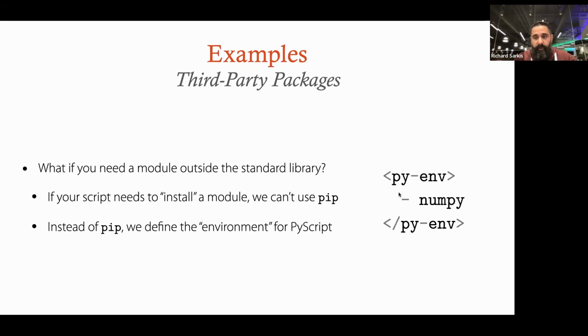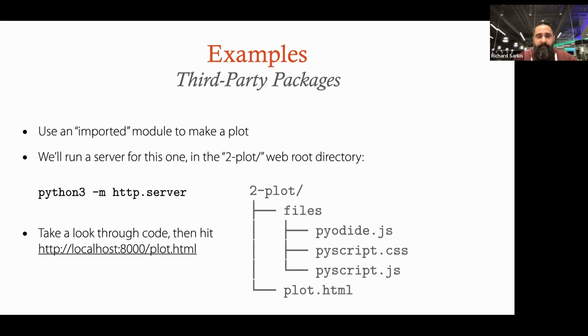But to your point about Matplotlib, so third-party packages. Now, if things are outside the standard library, we can't use pip. What was it called, Adam? Micro pip or something? Sounds right, but I don't know. I'm not sure how it's used. I think it's instigated somehow through this py-env tag. And that's your requirements. I think so. So you just enumerate that.